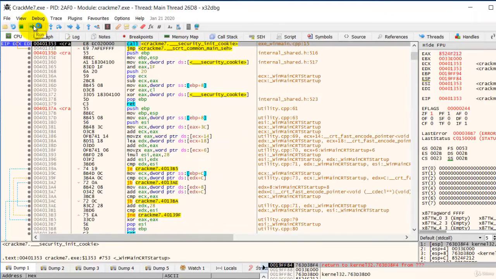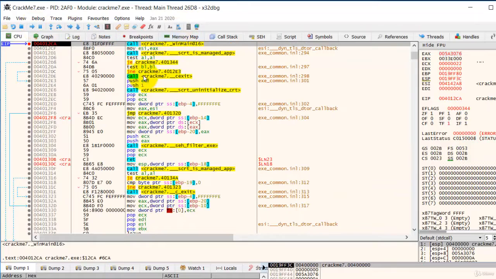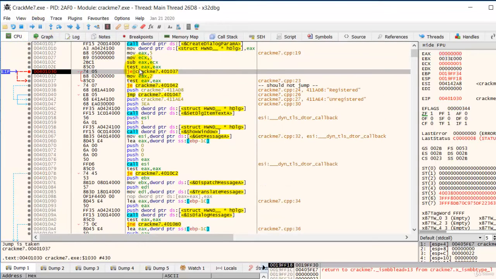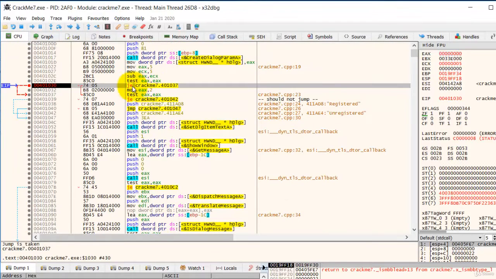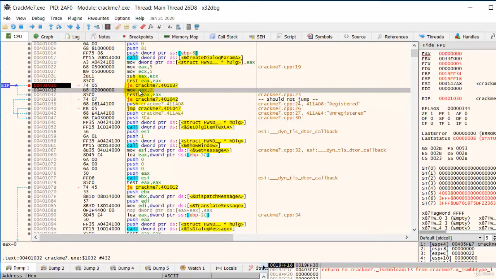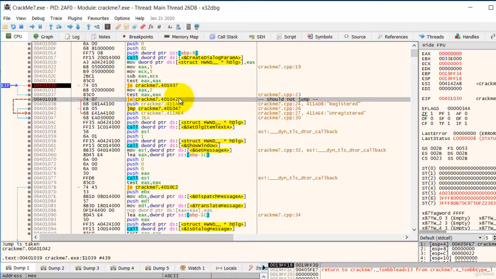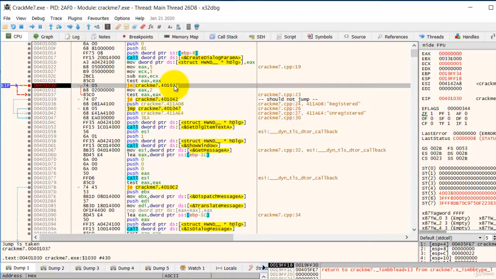Now we run to the first breakpoint. I think we can remove the first breakpoint. Now we run to our second breakpoint, which is here. As you can see, it is jumping over this good instruction, and this one should not jump. So we can put another command here, just like how we did earlier. Earlier we put a command here, should not jump. This one also should not jump.